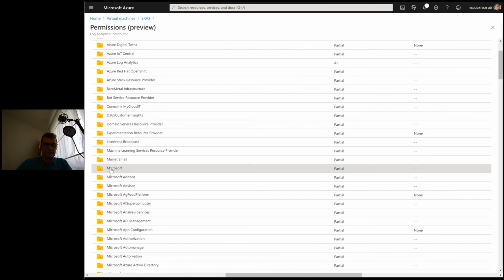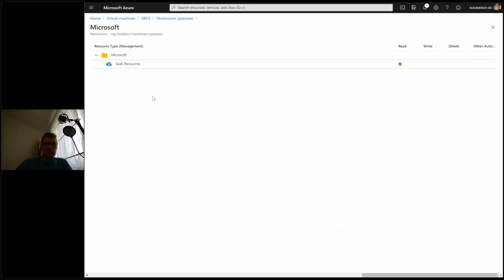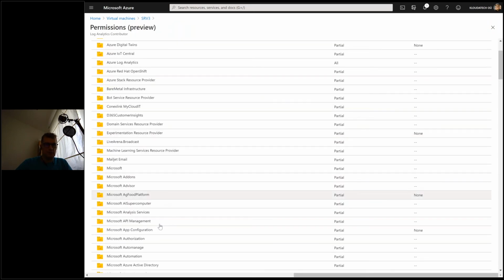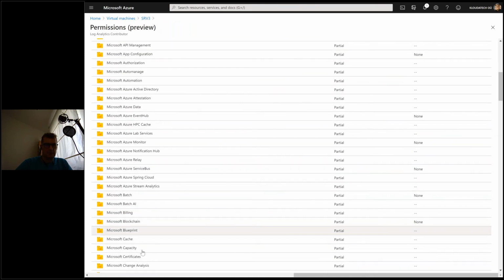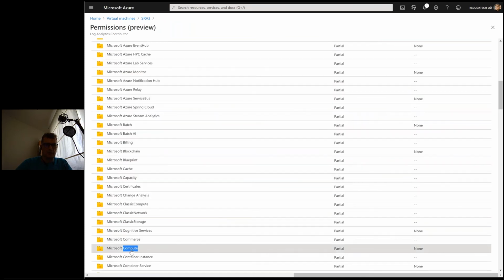So, for example, under the resource type Microsoft, there are the SaaS resources, for which this Log Analytics contributor role has read access. If we go back and go, for example, to Microsoft.Compute, or let's say any storage.